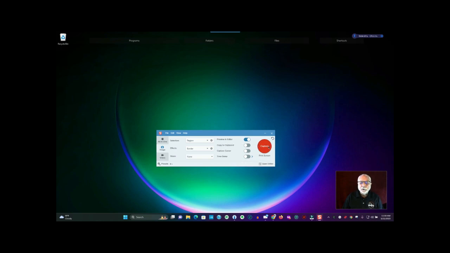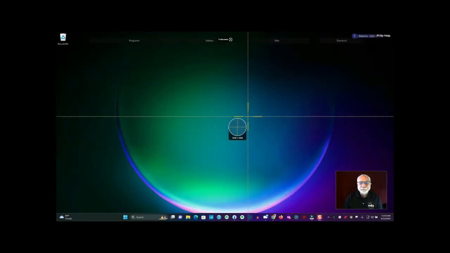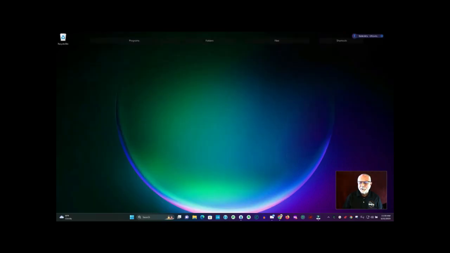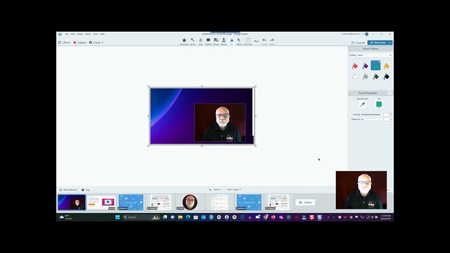All right. So I'm going to activate the capture. I'm going to select right down here where my picture is, and okay, it sent that to the editor. And from the editor, you notice it has a border around it. Now I'm going to use the selection tool here. I can change the color of that border. Let me go back to the fill option. I can come over here and select a color. It's on green, so I'm going to leave it there, and then I'm going to click on the border, and now I have a green border. So just a little example of editing within.